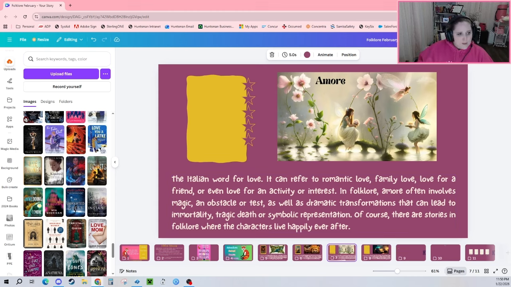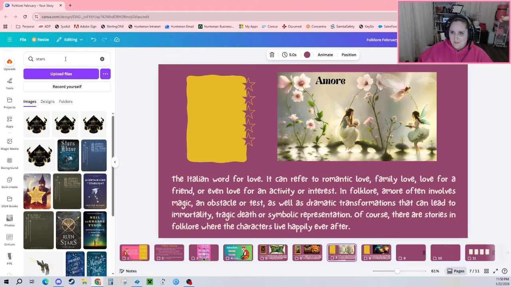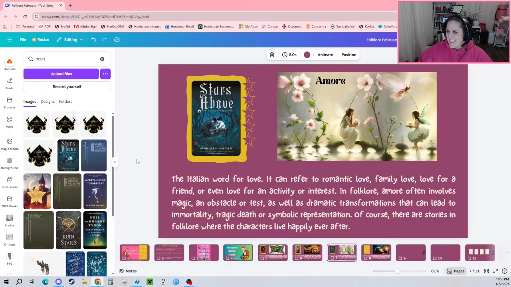All right, the book that I plan on using for this is Stars Above, and I have mentioned this book a few times in recent months as wanting to read it, so I'm excited to get it actually on the TBR for February. And I chose this one because it specifically talks about love. I mean, this is the epilogue for several of our characters. I'm pretty darn sure there's going to be a wedding or an engagement or something in here. There has to be. You have 4 love stories. There has to be a wedding or an engagement or something in the epilogues and the after story.